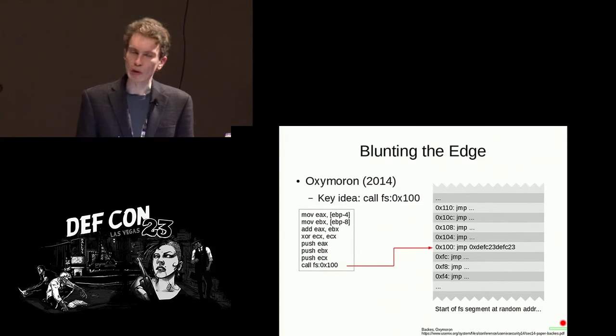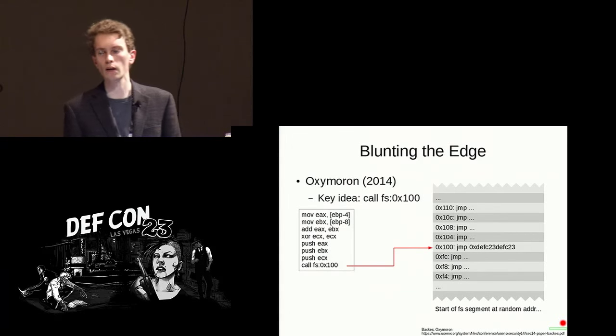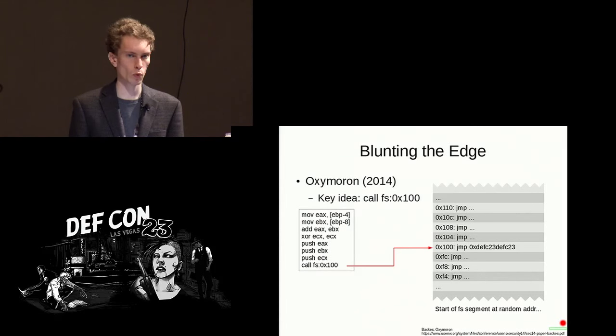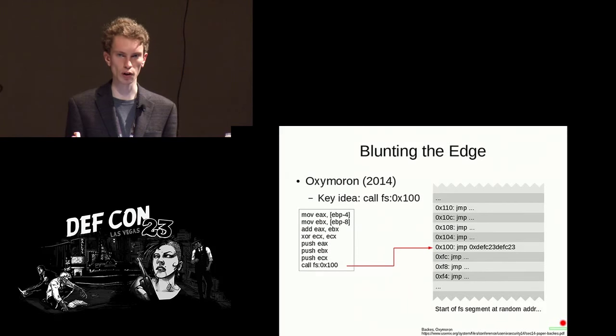But there's another interesting paper from last year called Oxymoron, and they take the observation that we are able to share libraries at the library executable object level because we have a notion of position-independent code. And we do that through layers of indirection, the procedure linkage table and the global offset table. We can probably do the exact same thing, but at a smaller level of granularity. So they said, okay, pages on x86 are 4 kilobytes, so let's break up our libraries into 4 kilobyte chunks and locate them not just position independent as a group, but position independent relative to each other.